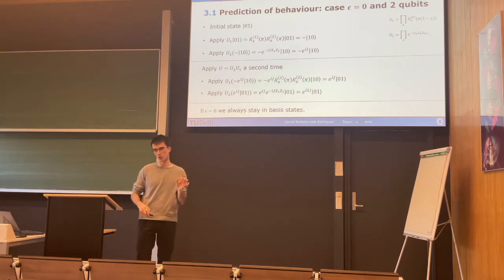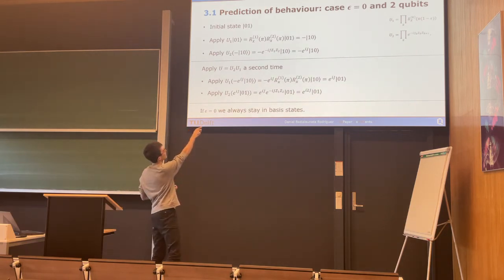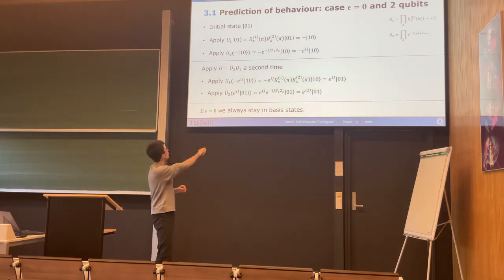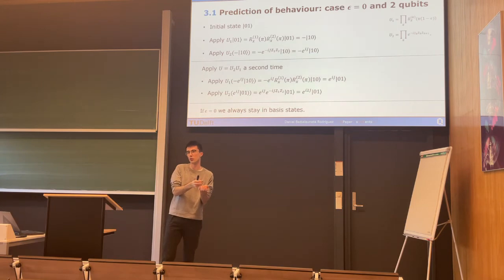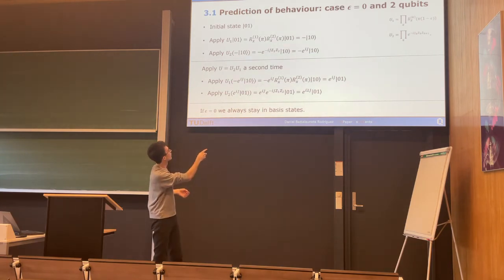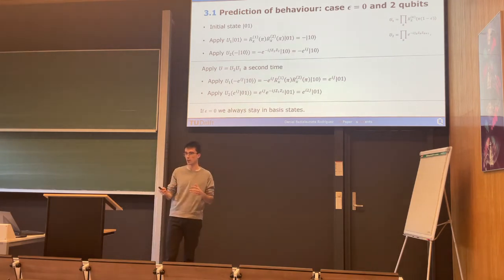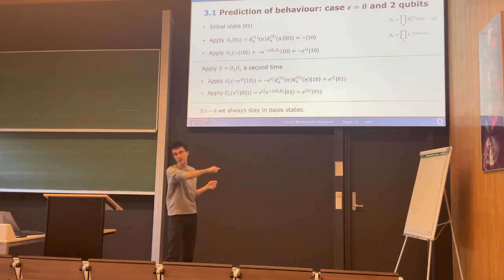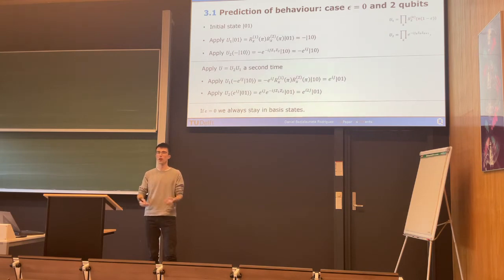For epsilon not equal to 0, what happens? Well, imagine this is an imperfect X gate. So when this imperfect X gate acts on this 0, it will not give 1, it will give a superposition of 0 and 1. And the same when this imperfect gate acts on this 1, it will lead to a superposition of 0 and 1. And now you will have a superposition of 0, 0, 0, 1, 1, 0, 1, 1. And when you apply this second gate, each one of those terms will receive a different prefactor, okay? And this will lead to entanglement of the whole system.